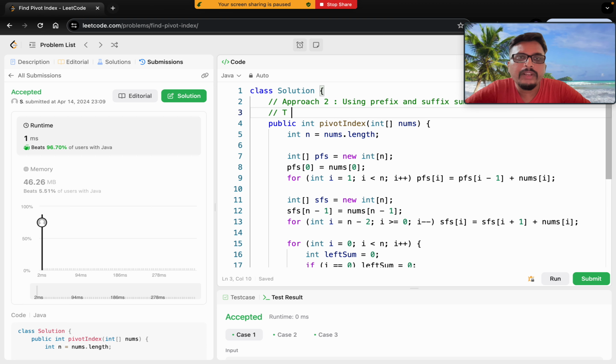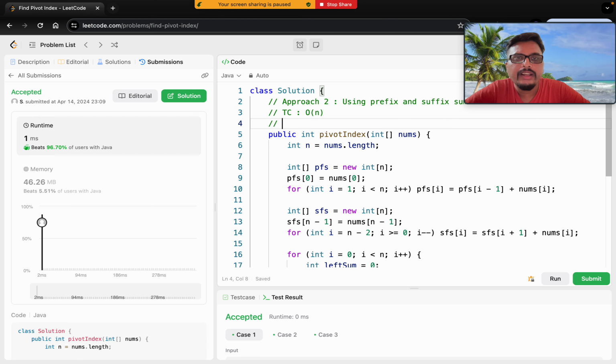Time complexity is order of n and space complexity is order of n. So earlier in the order of n square approach, the space complexity was order of 1. So here we have improved the time complexity, but we got a space complexity of order of n. So let's optimize this space complexity with the approach 3.